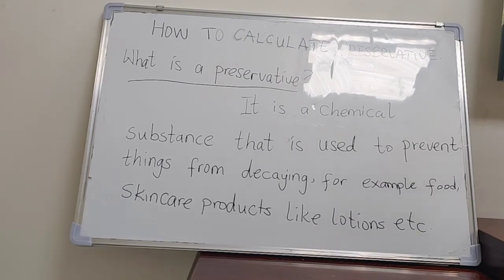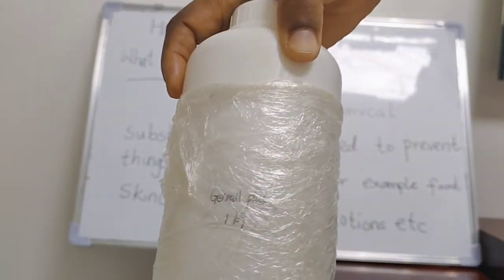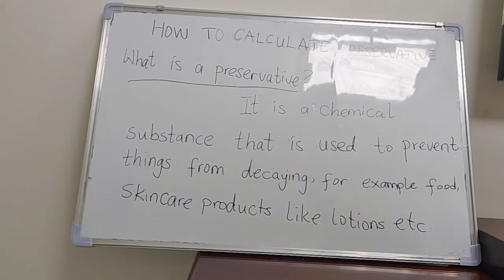And this is another one. Can you see this? Germall Plus. So this is the one I bought, and this has been doing fine for me. It's a broad spectrum preservative. There are a lot of preservatives out there. You just need to know which one you are going to buy and try to do your research about it, if it's harmful to the skin or if it's allowed in your area.